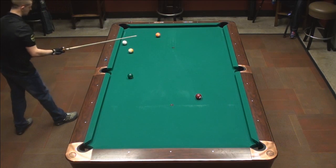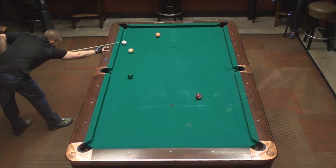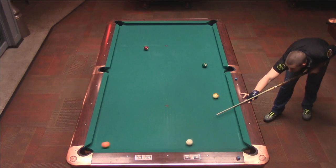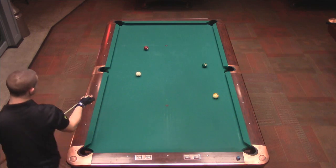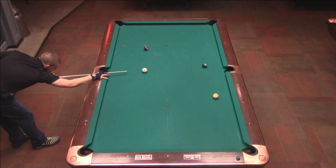Nice touch by Jayson right there to get back on that five ball. Yeah, he's in such a mellow rhythm right now. We're used to seeing him in a real fast rhythm, getting set before the cue ball comes to rest. It is late. It's been a long couple of days.